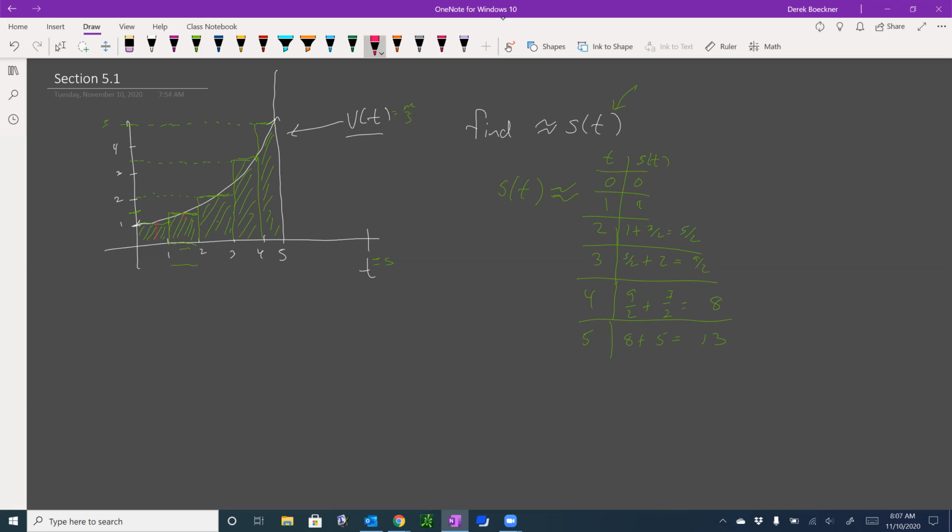Because if I draw smaller boxes vertically and I approximate those areas, I get better approximations to the curve here, better approximations to the area under the curve, because I'm not having as much freedom in how much error I get, in the sense that the error was all this stuff above the curve that I was missing extra.